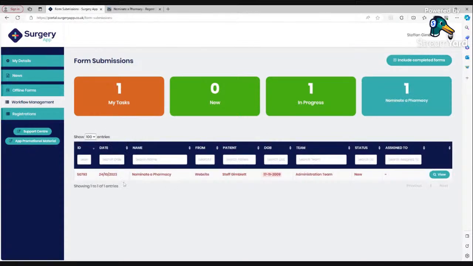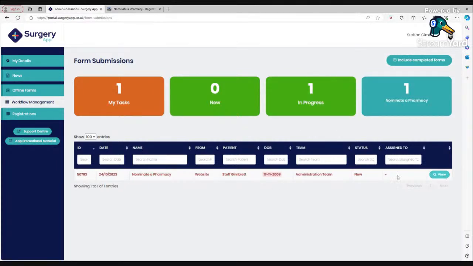You can see now that the same form has come in, but because the patient is under 16, the date of birth is highlighted red. So you can see that anybody under 16 means they've got that form, it denotes they're under 16. So if it's highlighted in red, under 16. Again, now that's in progress.